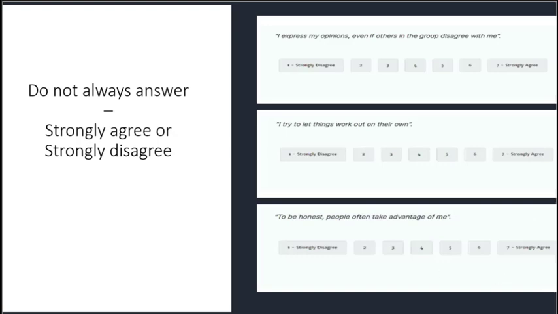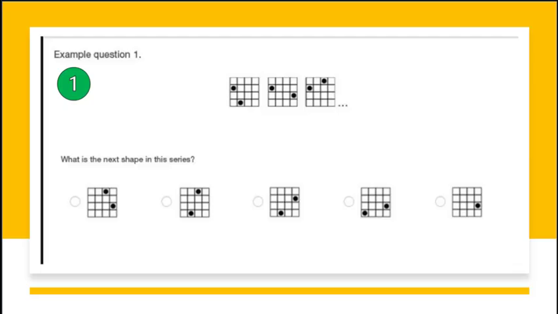Along with these psychological and personality tests, they may ask you to figure out some other types of questions. Now, personally, I don't know why, unless they're looking for your reasoning skills, that they have now started incorporating these into assessments.